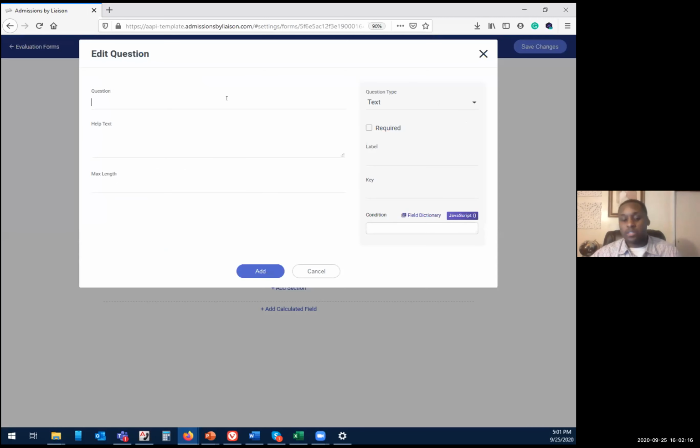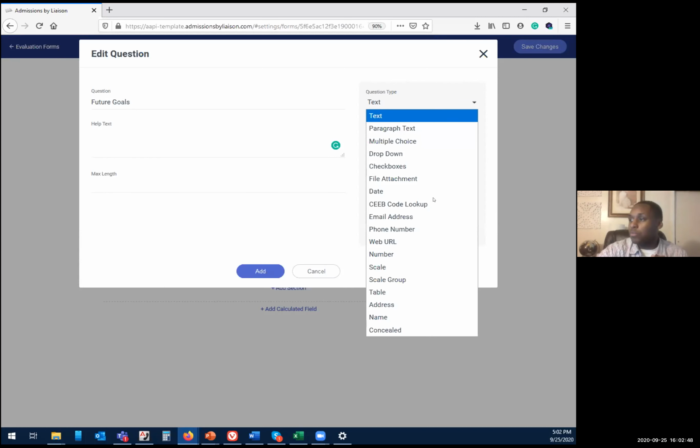When you're adding questions, it could be rating the applicant on a bunch of different things. Like you might have a section where the interviewer is asking the applicant about their long-term goals or their future plans, and you want the interviewer to rate the applicant's responses to that. So you can just add something here that says future goals. The interviewer might be asking where they see themselves in 5 years or 10 years. And then what you're going to set up here is how you want that interviewer to rate that.